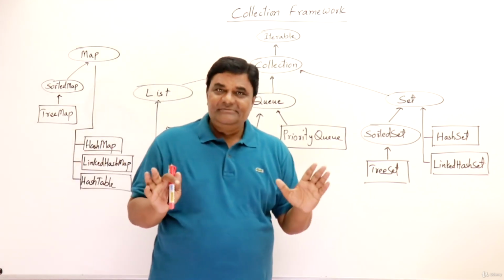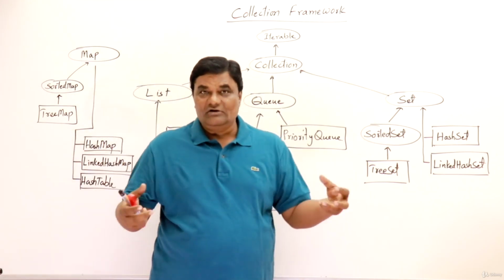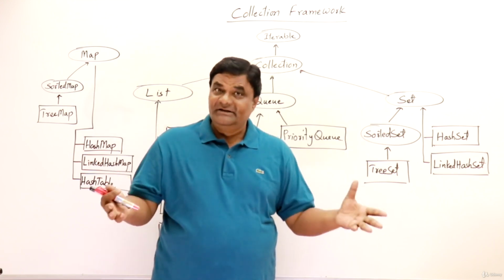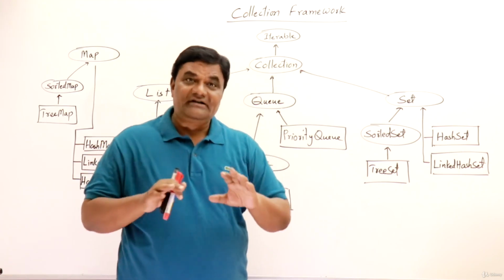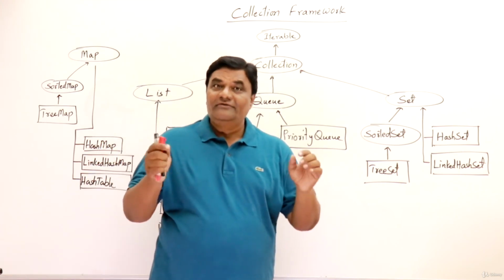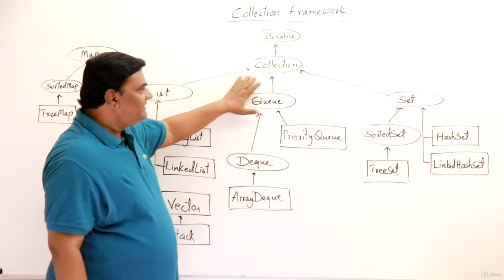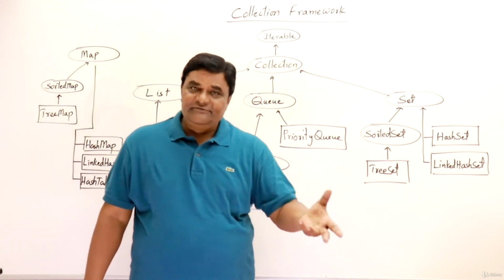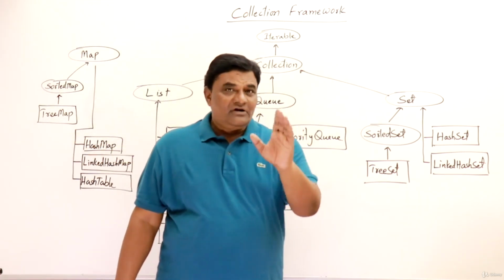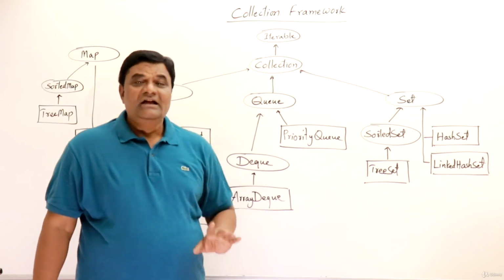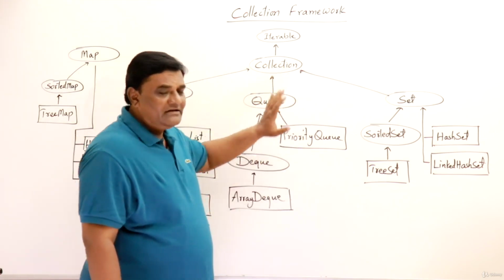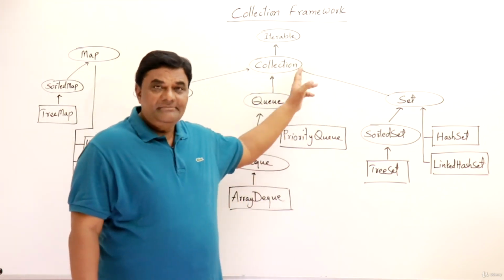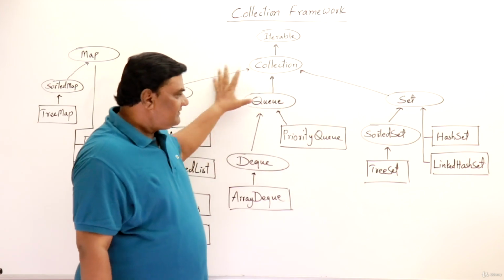So let us understand what collection means. It's a group of elements, items, or objects, and those objects may be similar or dissimilar, that is, homogeneous also, heterogeneous also. So collection is a group of objects. This interface has methods for adding a new object, removing an object, or checking or searching for an object. In the next video, I'll be discussing those methods. If you understand the methods present here, that is sufficient for understanding all the other interfaces and classes. So this is the main important one, the mother of all interfaces, right?